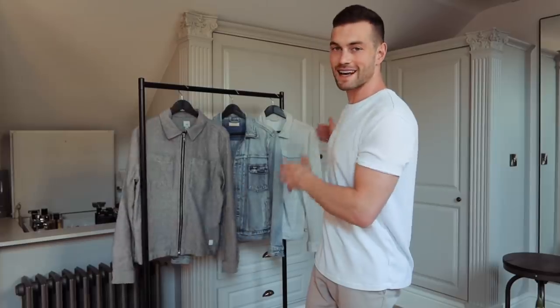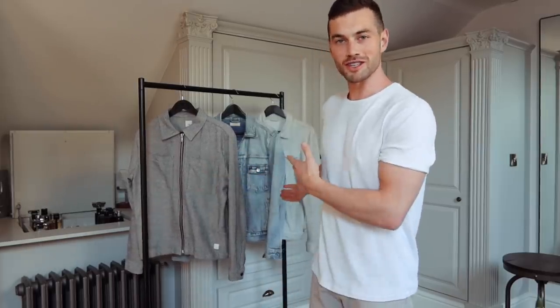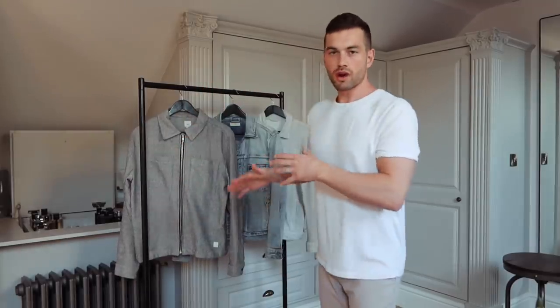Before we lose the natural light outside I want to quickly talk about my three selected spring transitional jackets. What makes a good spring jacket? I'd say probably one that's lightweight, functional, and maybe a little bit water resistant. Now I know you're thinking the jackets behind me don't look very water resistant, and you'd be right — but not every spring jacket needs to be water resistant because it doesn't rain all the time. Here in the UK we do have very fluctuating weather, but the weatherman is pretty spot on now, so we know when we're going to get rain. These jackets are more aimed at nicer, warmer, drier days.